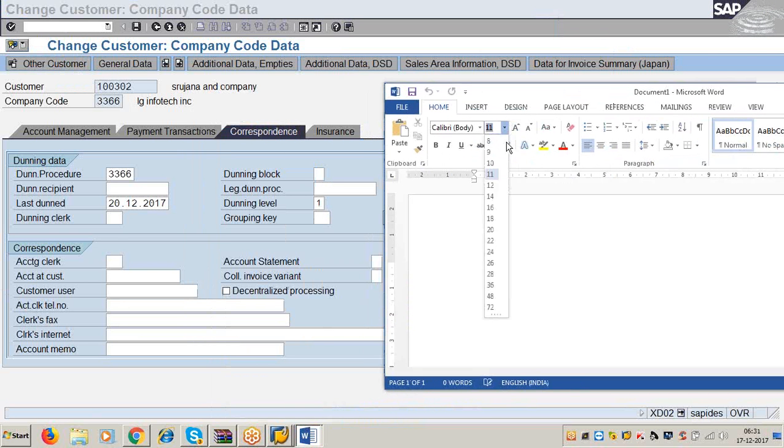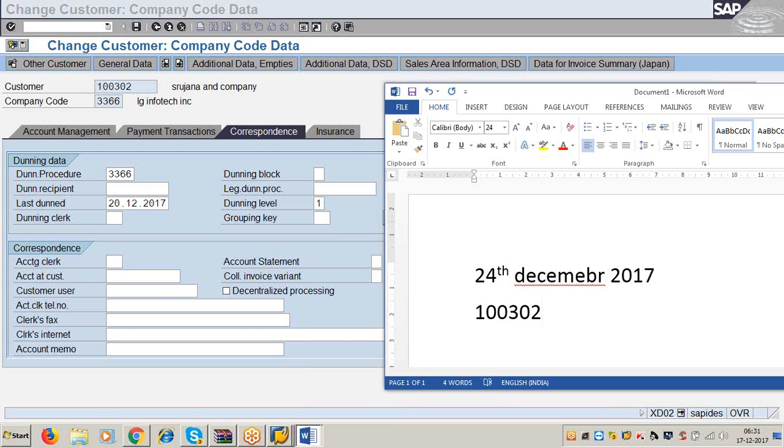You are executing the dunning program again on 24th December 2017. This is the dunning date. We have given the customer number 1,302. Now the system finds open items in this customer.